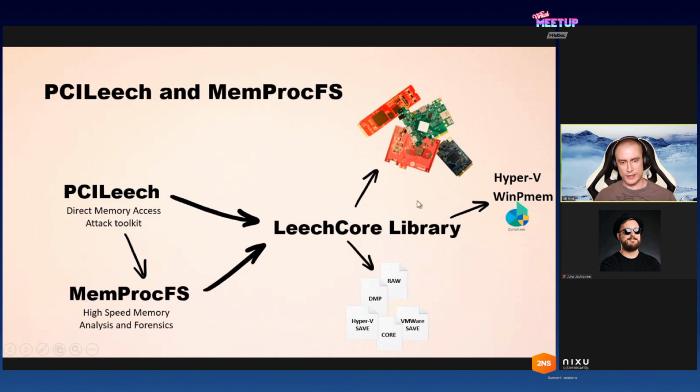They both use the same backend library, the LeechCore library, which allows me to abstract physical memory access in a really nice way. So it doesn't really matter whether I'm using an FPGA hardware device to acquire memory, if I use a loaded driver in the running system, or if I use some memory dump file to analyze.